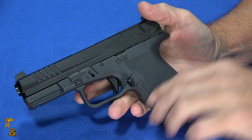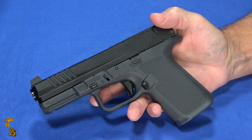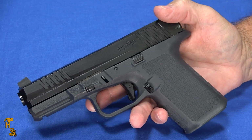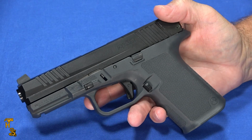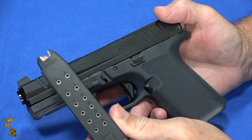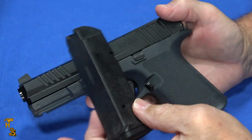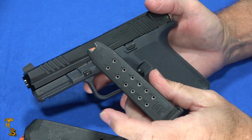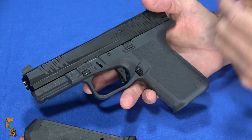Overall, I found it to be a pleasant gun to shoot, a reliable gun to shoot. At an MSRP of $499, you're getting quite a lot of features for less than what an equivalent Glock would cost. And I really like it. I think Magpul and Ruger did a good job with it. The other thing I'll note is, unsurprisingly, it worked flawlessly with a regular Glock mag. It comes with two of these 15-round Magpul mags, but it will work with any mag that'll fit in a Glock. So 17 and on up are available, just like if it were a Glock 19.